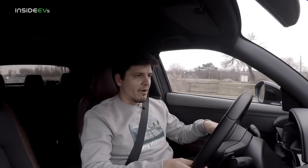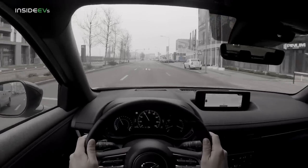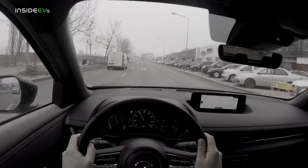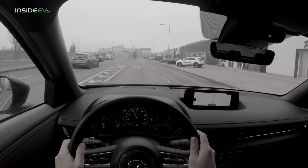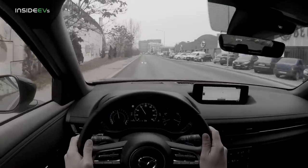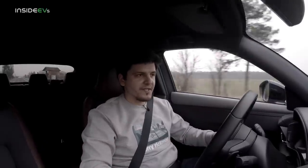We've driven 21 kilometers and have 86% left in the battery, with an indicated 150 kilometers of maximum possible range. However, I'm going to have to turn on the heater because I am freezing — it's around 2 degrees Celsius outside. The car was showing 150 kilometers, but the moment I enabled the heater it dropped to 129 kilometers. So 20 kilometers just vanished, but I'll be much more comfortable. Setting it to 23 degrees Celsius.